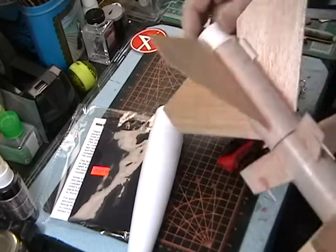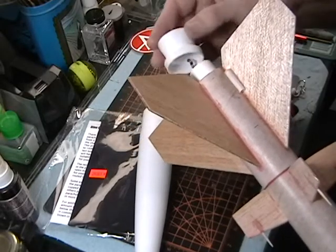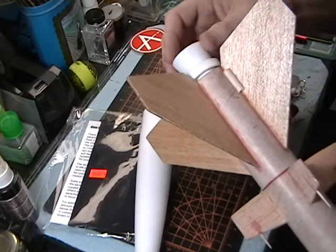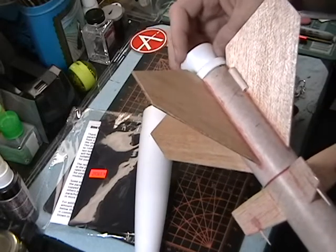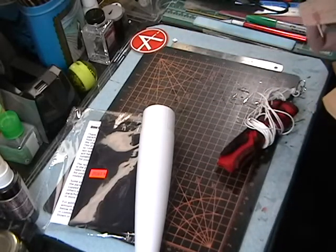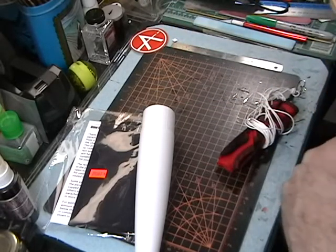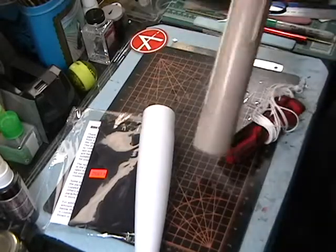Now this part here is not glued on yet. I'm going to actually glue that after I paint it, because I want to paint this silver, and it's hard to get in there and mask it. So I can paint it silver, just make sure I don't get silver paint on the edge here, and we'll glue that in as the final after painting assembly. Okay, so we're going to put that over here. We'll take the rocket, dump out the cord.